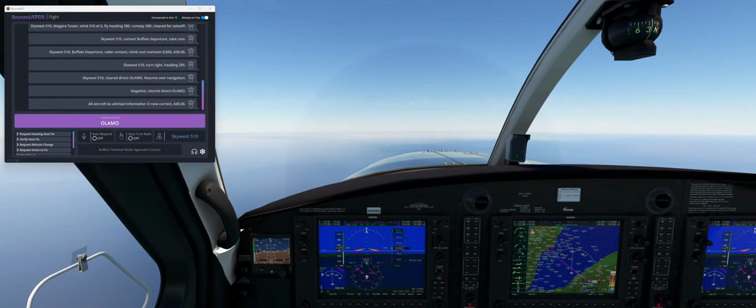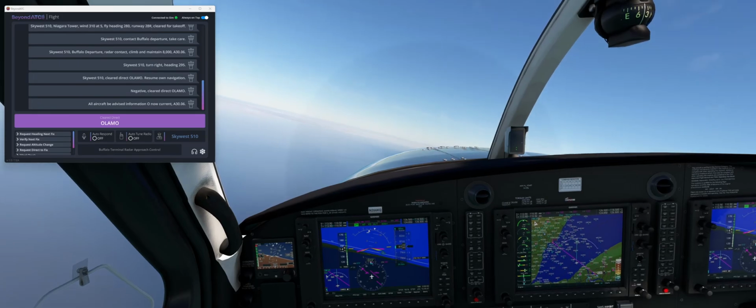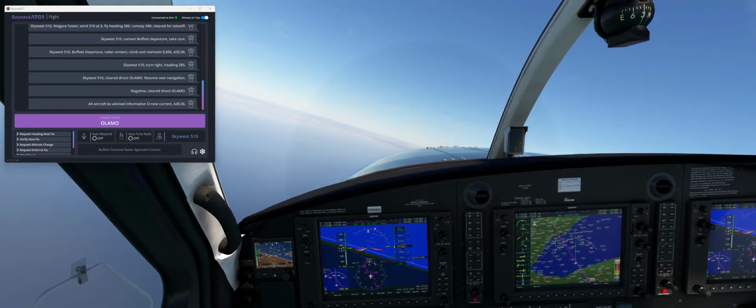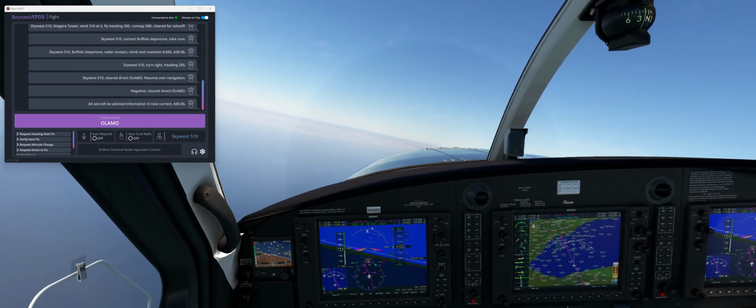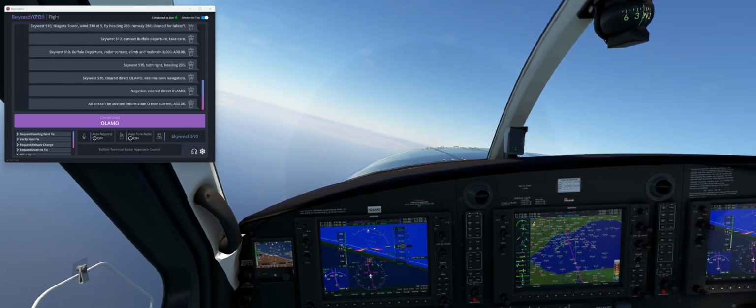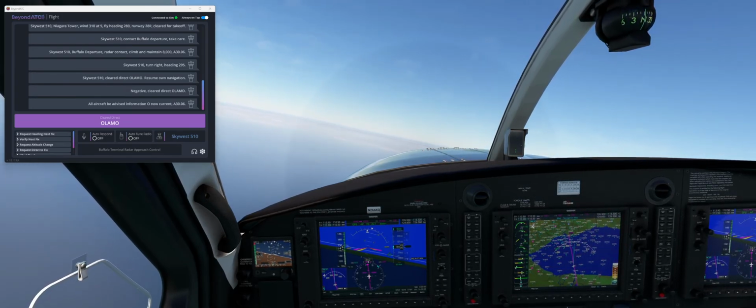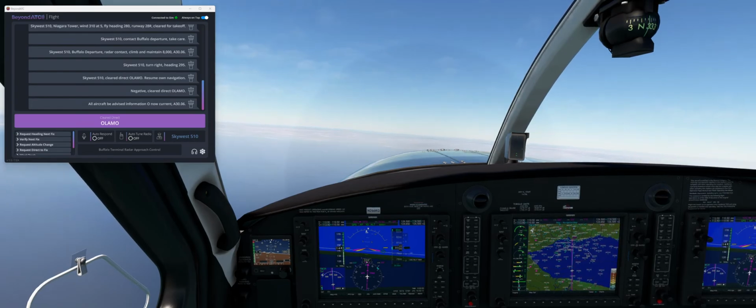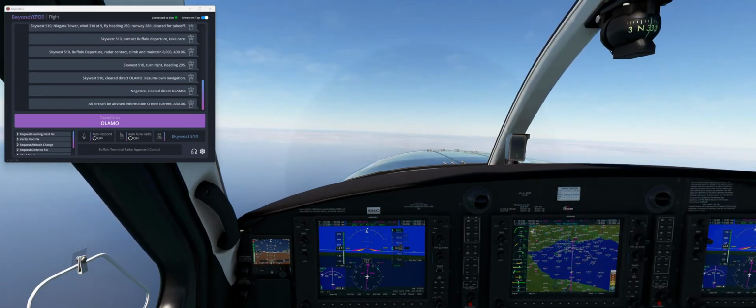So let me see. I'm trying to think of what we should do for the tour guide. Where should we fly? Maybe we can do around Seattle. Yeah, Boeing over there. You have the Redwoods or somewhere around there, right? Maybe that would be something cool. We can go on the East Coast somewhere up north and see if it has history there. We could fly around Chicago area too.